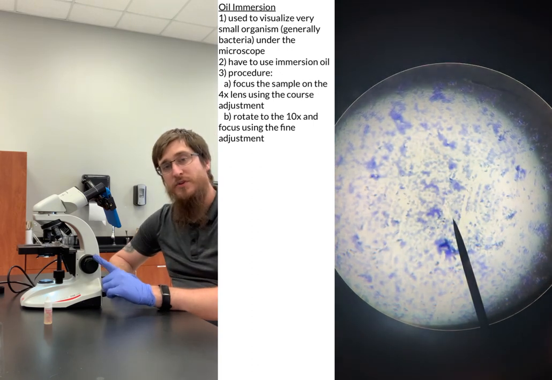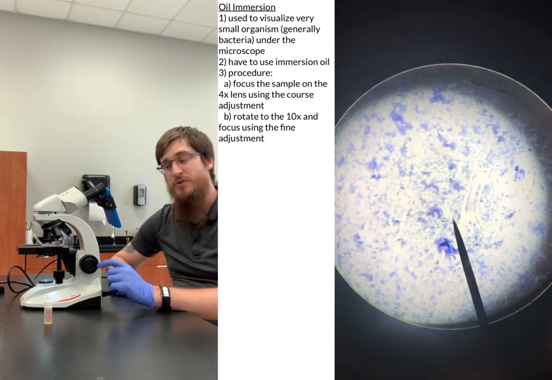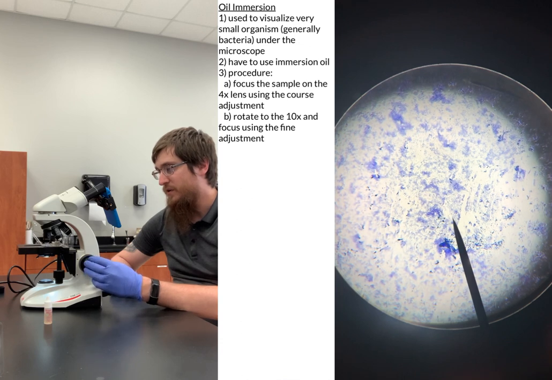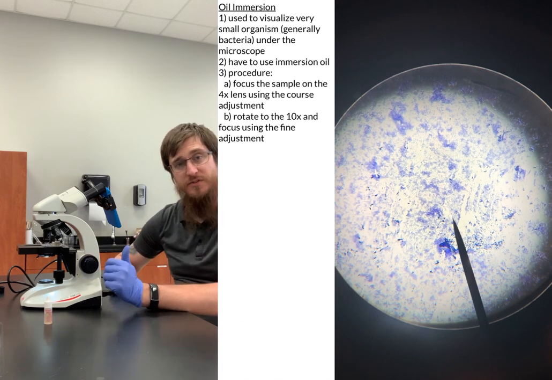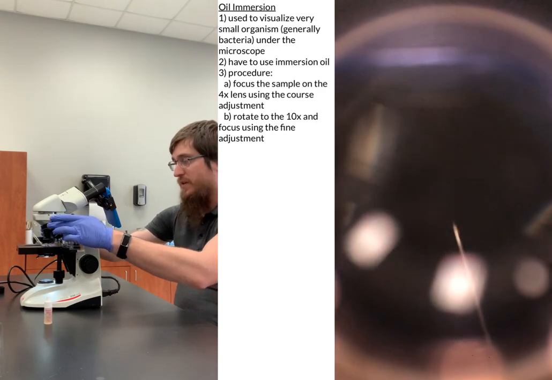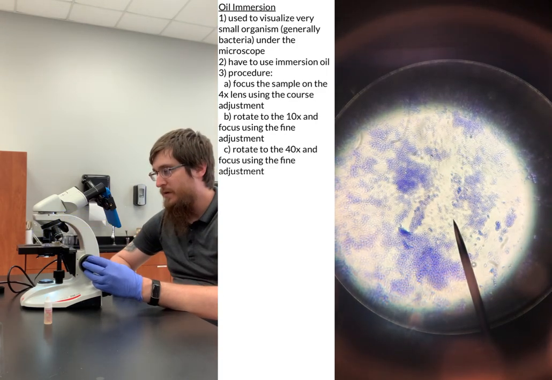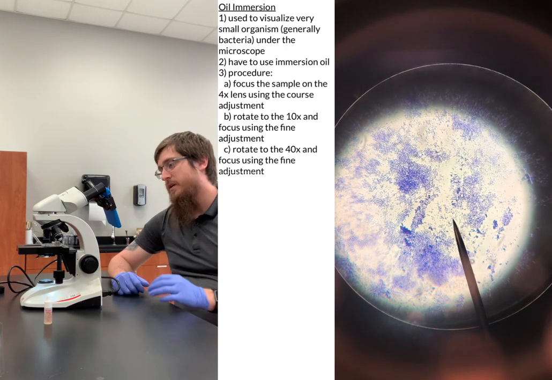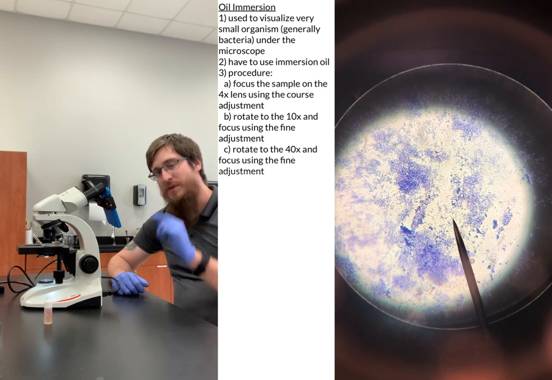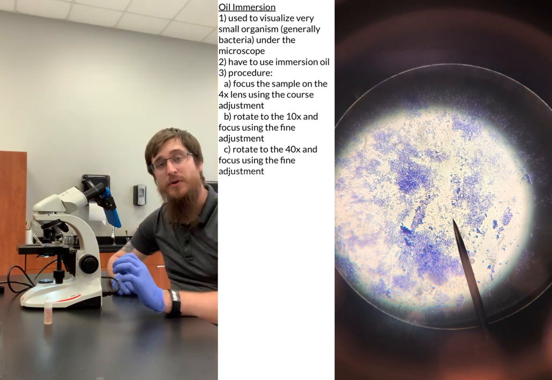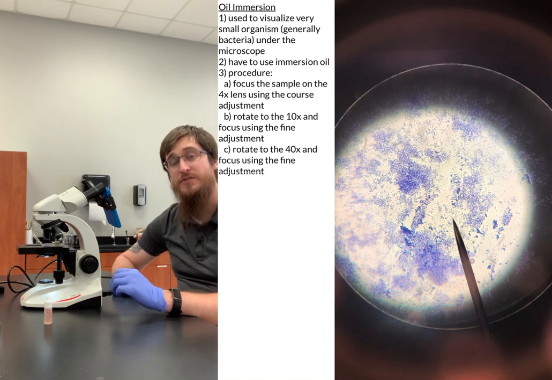Now what I can do is I can move on down to the 10x lens, and now again I'm only going to be using the fine adjustment knob in order to get into focus. So I'm just kind of going to see, there we go, that should get me roughly into focus on this one here. Then we can jump down to the 40x lens. And with the 40x lens, there we go. Because of the way that my phone camera works, we can't quite get the full view on this one here, but we at least got that center part kind of now nice and focused.